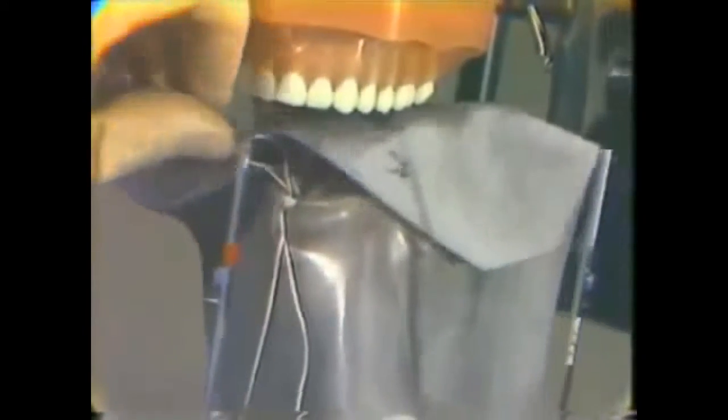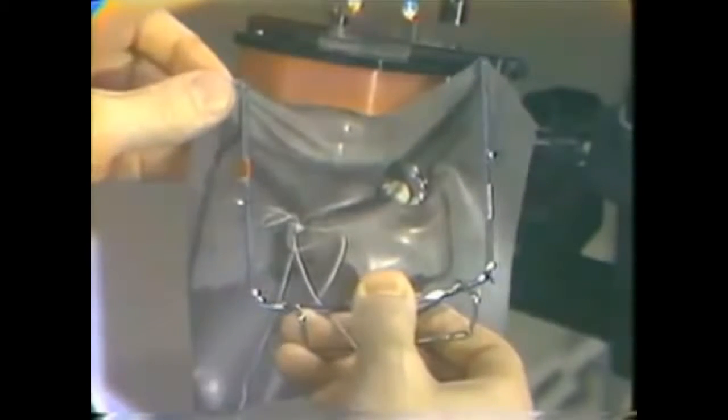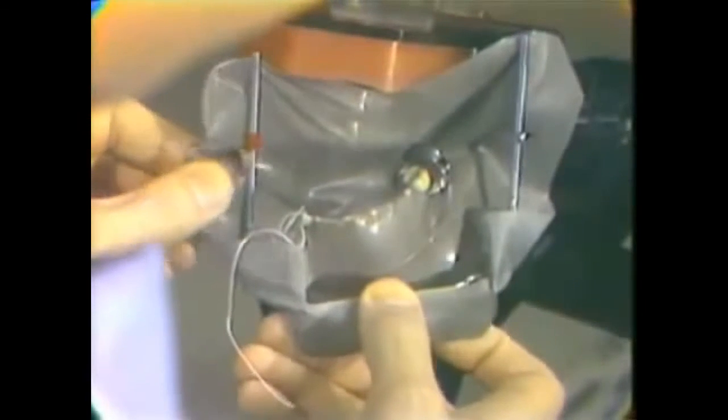Now bringing the rubber dam up and taking the rubber dam frame. The frame will then be positioned, holding and placing the upper ends of the frame first, and drawing the rubber dam over the small pegs on the rubber dam frame. It's merely engaged. These do not penetrate the rubber dam, but merely engage the rubber dam with moderate tension. Now then, the middle pegs are used to pick up some more of the slack in the rubber dam, and just with a small amount of tension, they are held in position.